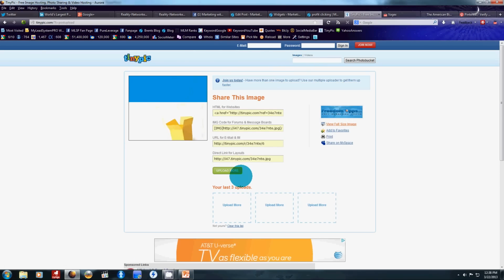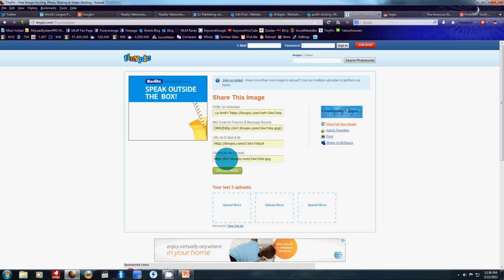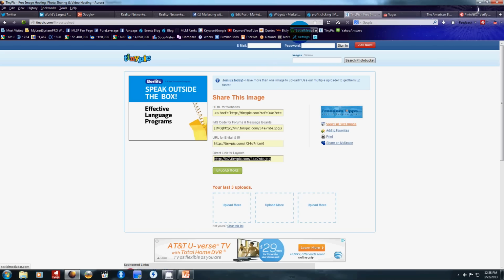Okay, so just to let you know, say for instance, if you wanted to use something like socialmediabar.com, if you want to use a customizable link, for instance, if you'd like to share your Empower blog, places like Facebook don't let you use an Empower Network link. So you have to customize that link. And if you're using socialmediabar.com to do that customizable link and you want to add a picture to that link, this would be the copy and paste direct link that you would use for that. Okay, but we're not doing that.